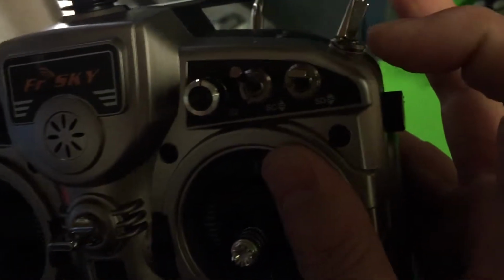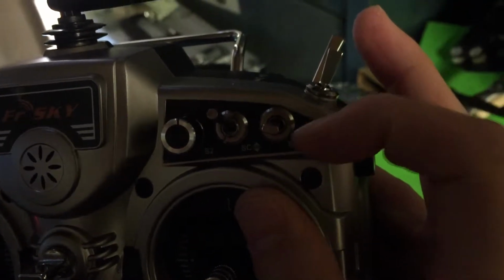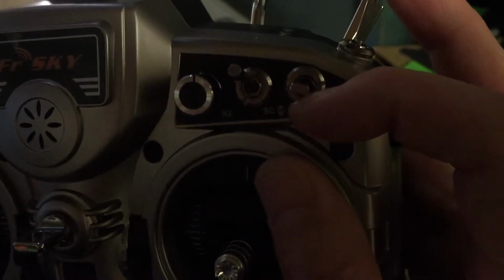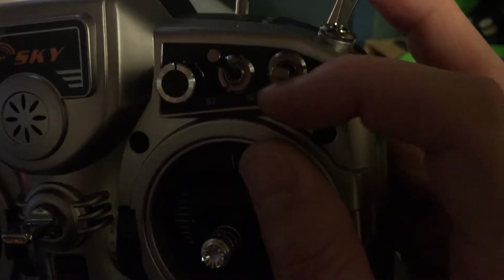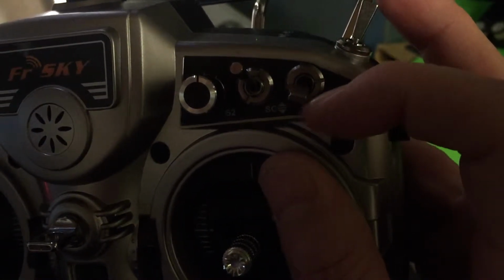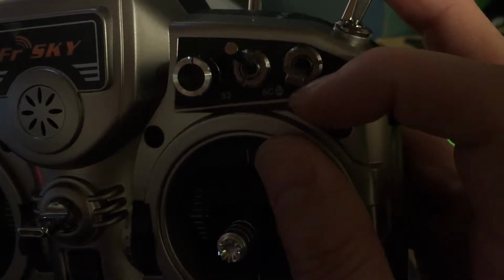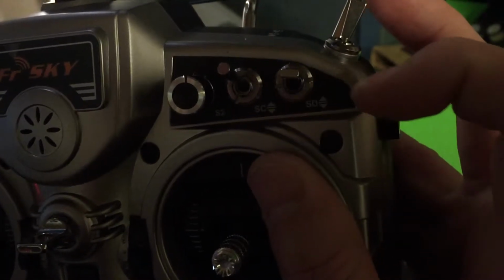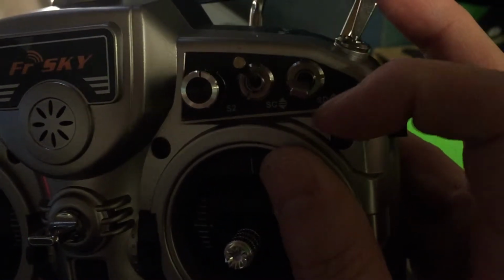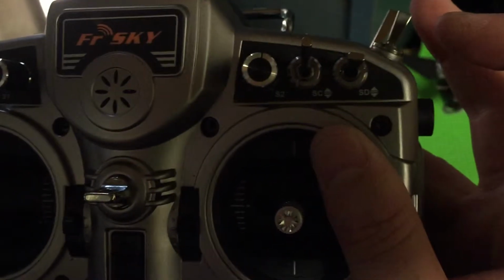Now, this is your baro switch. So Vario, on. It says Vario, but there is no baro voice protocol for this, and I don't know how to download one. So Vario, off. Vario, on. Even if you accidentally go down to the third position, it's still on. Vario, off. And it'll tell you that whenever you use it, okay?